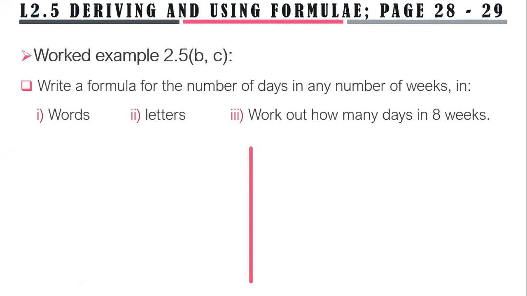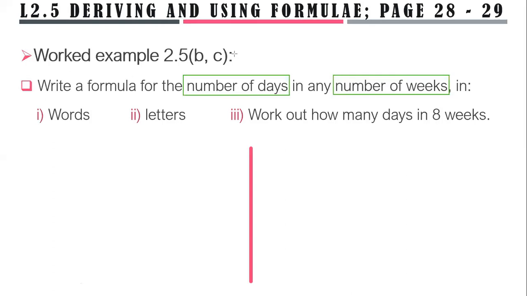So what did they say? Write a formula for the number of days in any number of weeks. In words, how can I write a formula? What kind of information did they give you? They told you they want the formula that represents the number of days in any number of weeks. So shouldn't my formula start with days equals how many, using the number of weeks?